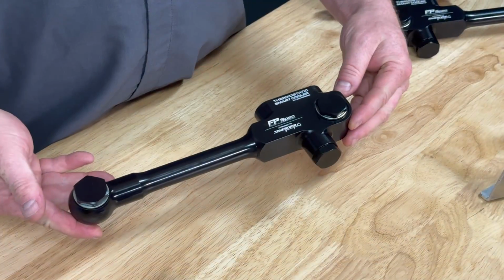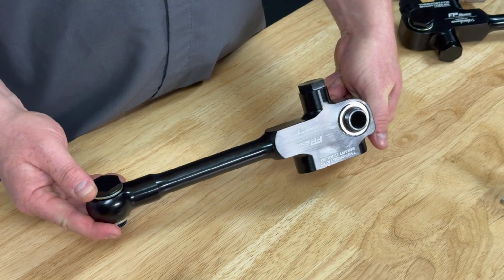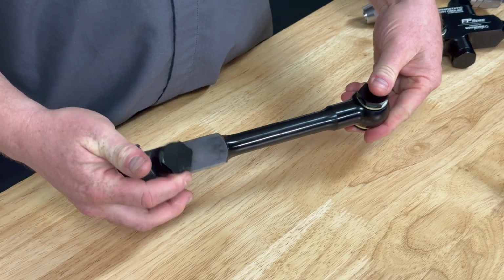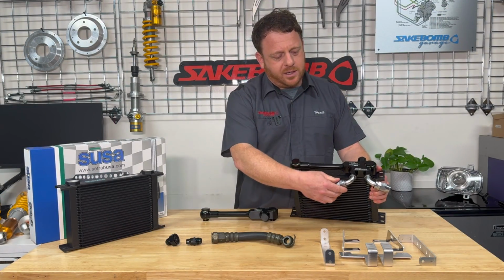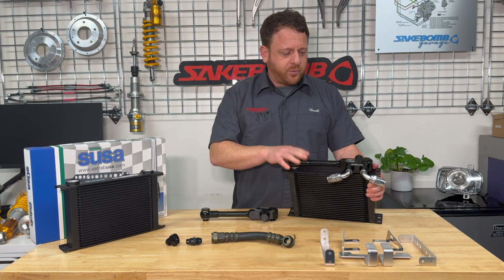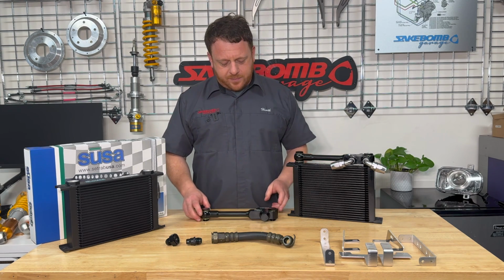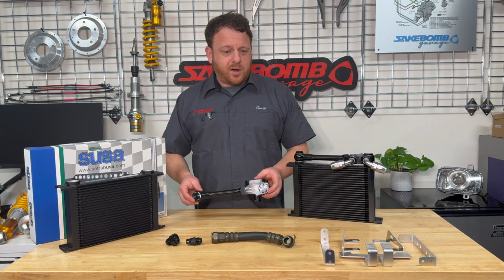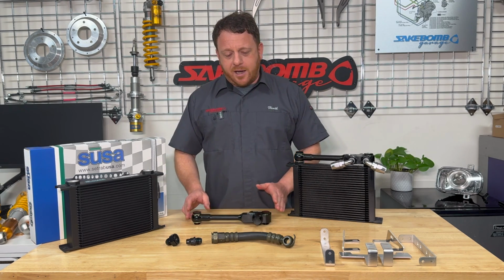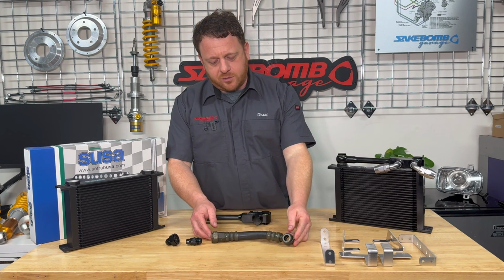We've got two metric port adapters on the back. So if you're doing a custom application, you can grab some AN port adapters, or for the RX-7, we've got this fitted with two 90-degree swivel fittings here. So this will come pre-built for the kit, but if you're building your own oil cooler system or something around the smart cooler, you can just grab this and a couple AN fittings, and then you can run your lines from there.